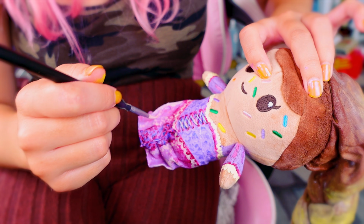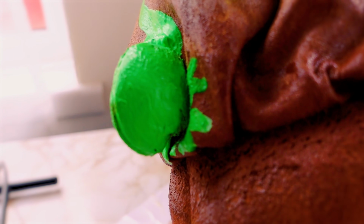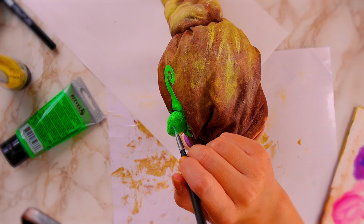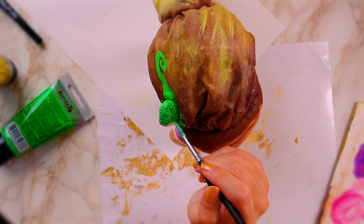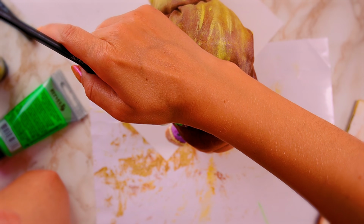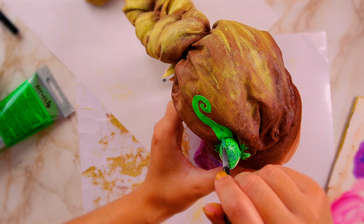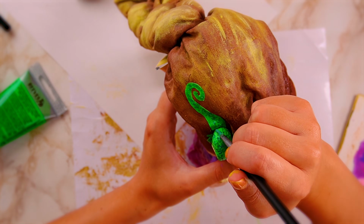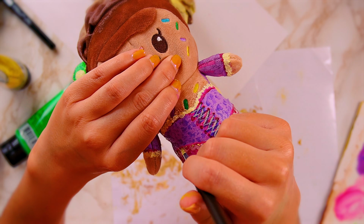If you can't tell, we are winging this, but we do need to get Pascal right and not super creepy. I don't know if that's possible. He has really big eyes. And on this ball, that is like the entire body. If this wasn't fabric, I would be trying to use clay right now, adding a head to the body of Pascal, but I don't think that would work, right? Right? There's no way that clay would stick to fabric.